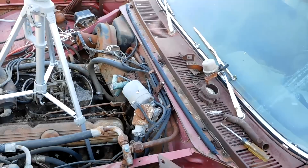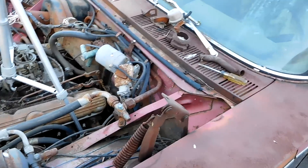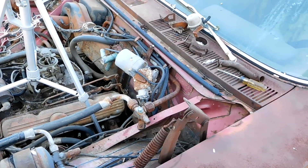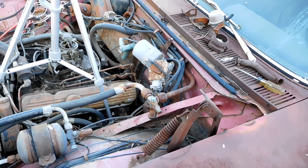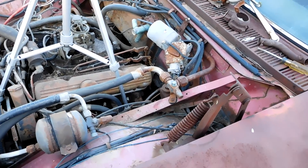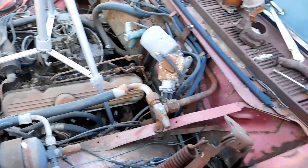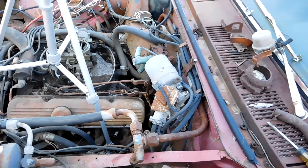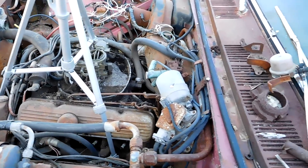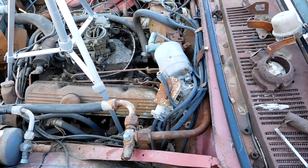I think it's funny how people get so excited about barn finds, but honestly if it was in a real barn with all the real rodents and animals, they're some of the nastiest cars that you can get. I mean, if this thing was kept in a garage, not outside with the rodents, the wiring would be much better and the engine probably wouldn't be stuck. But it is what it is.